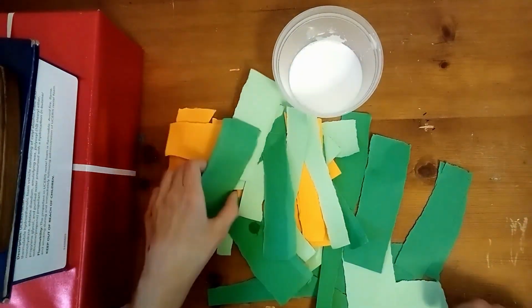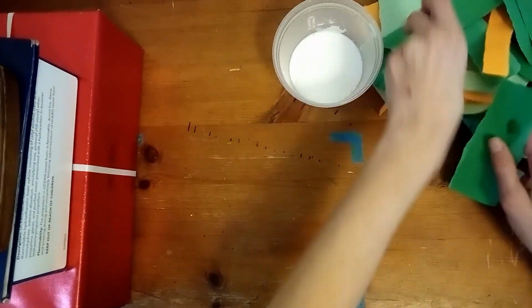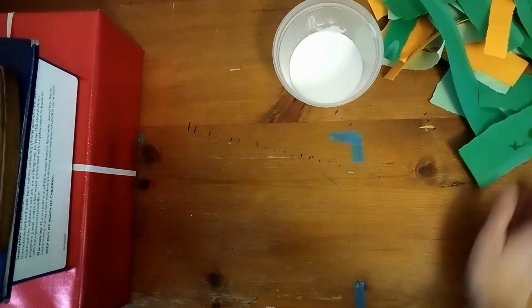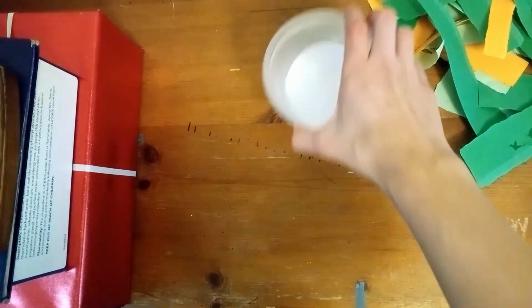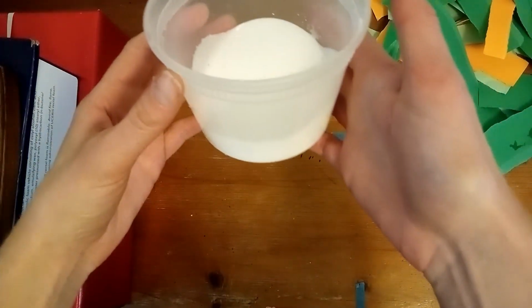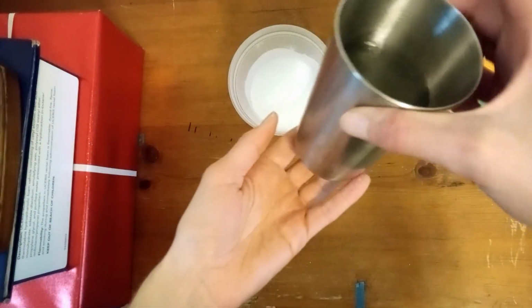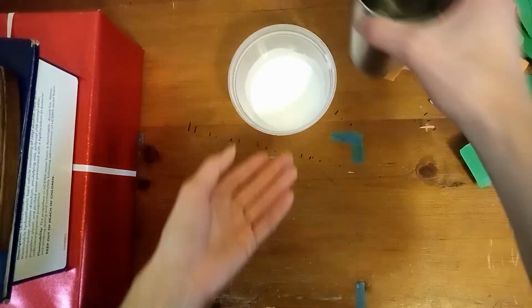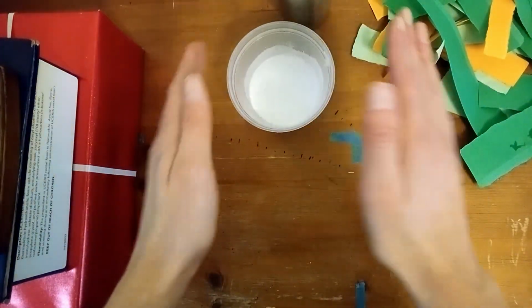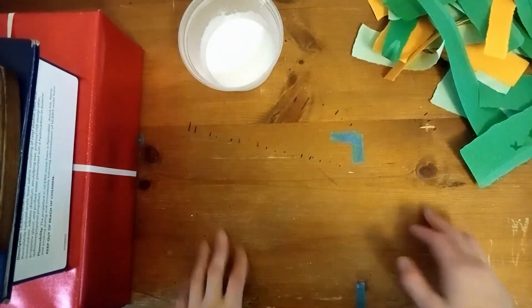So I am gonna start to try and form some type of a vessel. So what a vessel is, it's any type of container that would hold something. Like this is sort of a vessel, it's just a plastic Tupperware container. This cup, I'm kind of going to consider a vessel too, okay? Or if you think of like a vase, if you want to make it kind of a fancier vase shape, you can do that too.